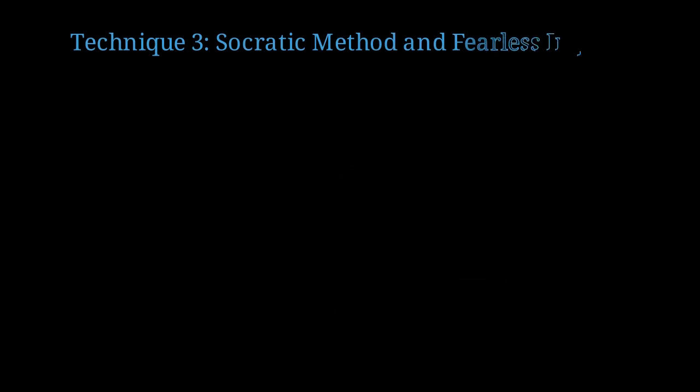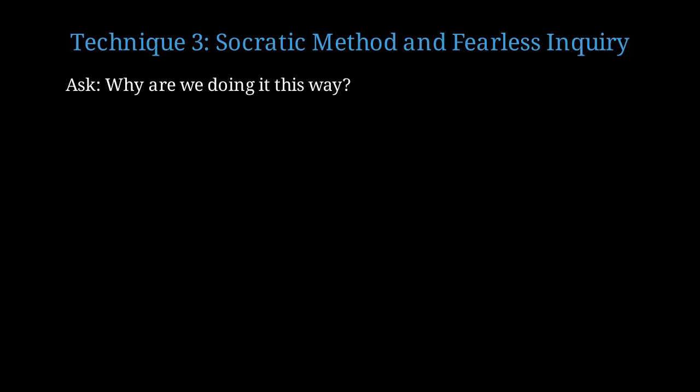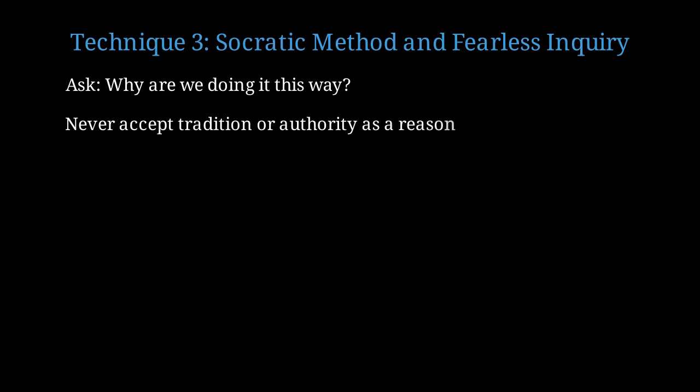The third technique is the Socratic method and fearless inquiry. Musk constantly asks questions and challenges assumptions. He constantly asks, why are we doing it this way? What's the fundamental reason? He never accepts tradition or authority as a valid reason. Just because something has always been done a certain way doesn't mean it's the right way.